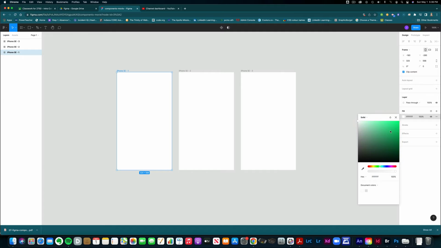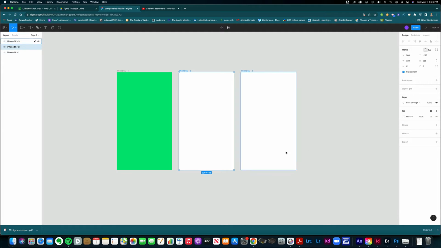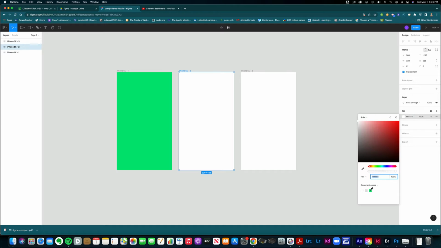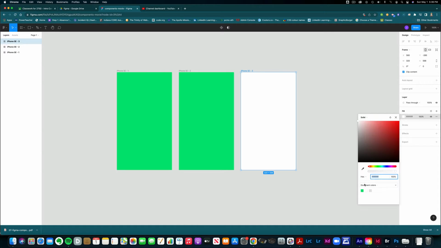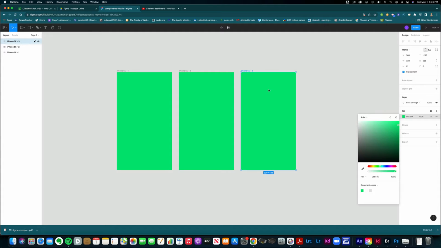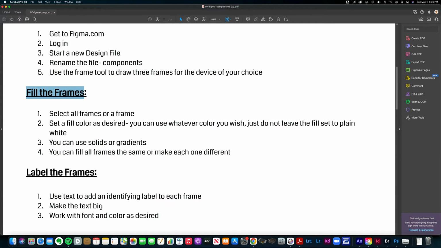Maybe I'll use kind of a green color on mine. But you could use a gradient, right? Remember gradients? You could do whatever you want to do. All right, so I'm going to go to the next frame. I'll drop the fill, and I'm going to use that same green color down here. I'll go to the fill on the third one, use that same green color, and that part's done, right? So I have created 3, I did iPhone SE sized frames, and I filled them with green. Okay. All right, so that's all done.